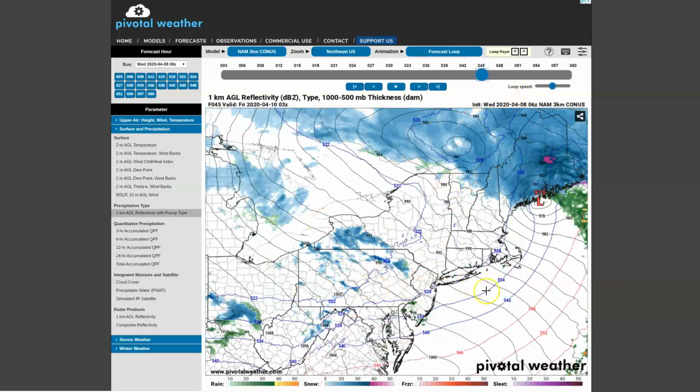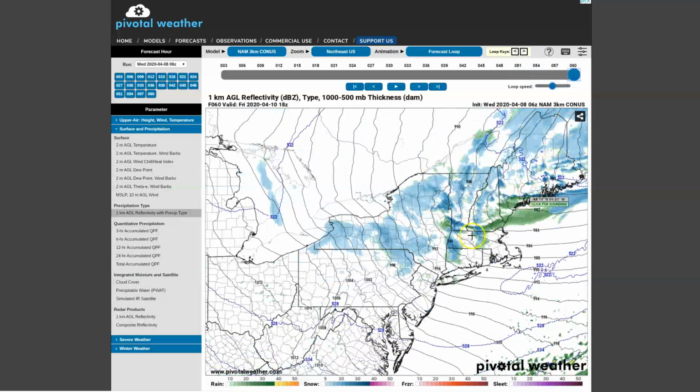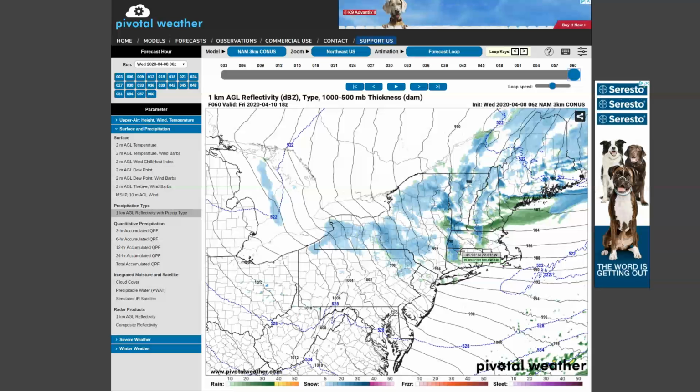as this pressure gradient with this low here bombing out across the coastline here of Maine. Look at all this snow. This is all snow in here, and that's why the winter storm warnings are in effect for that area. And the northwest flow and cold air, but tight pressure gradient, strong winds with drying conditions, mixed cloud cover as well during the day on Friday. But tomorrow morning, squally around here.